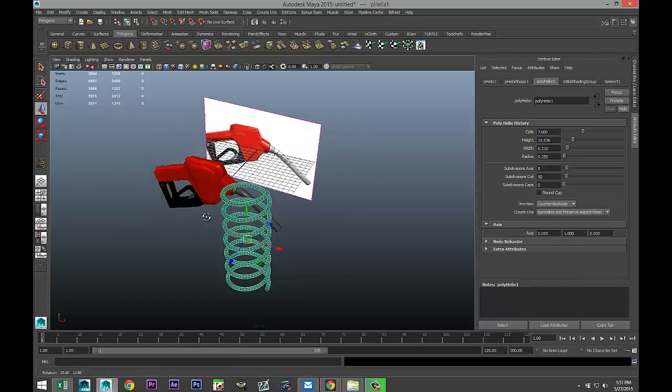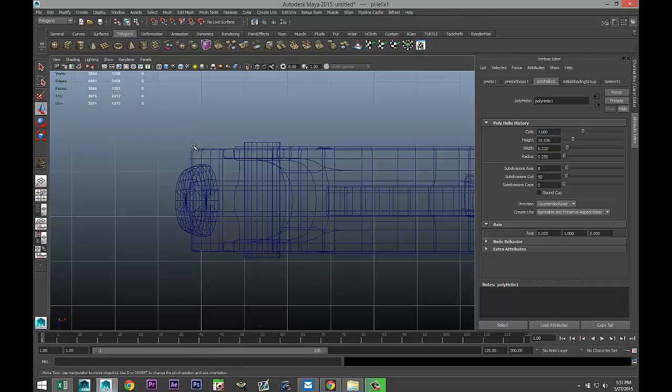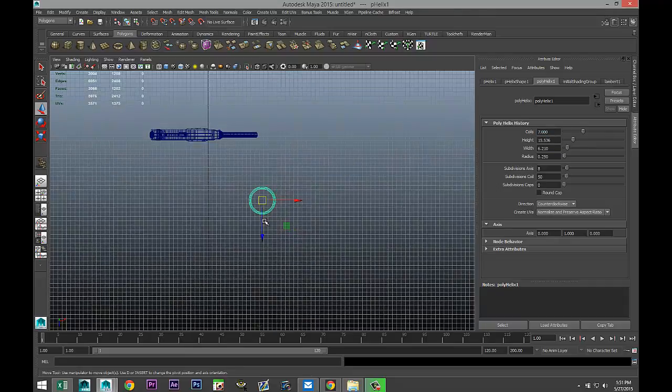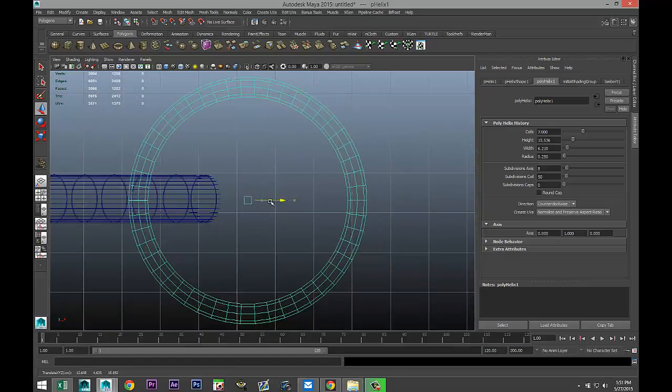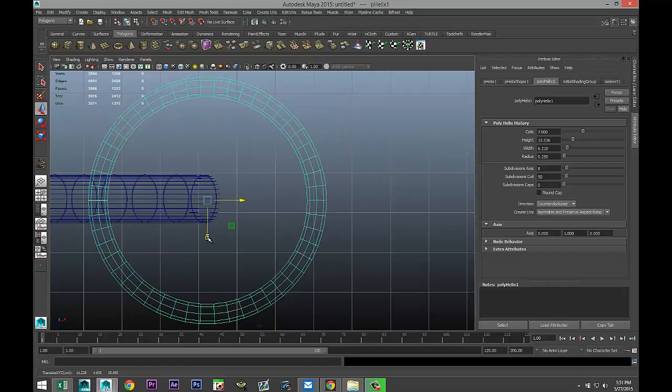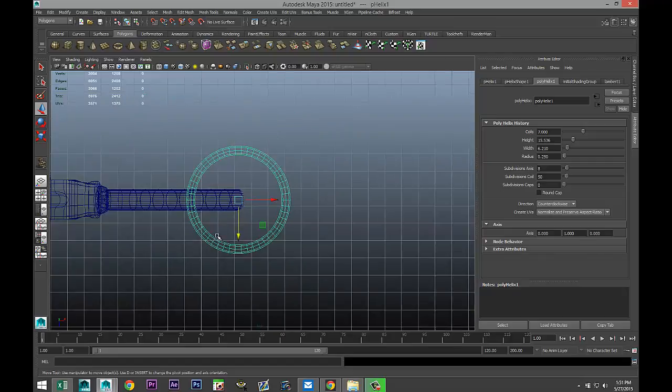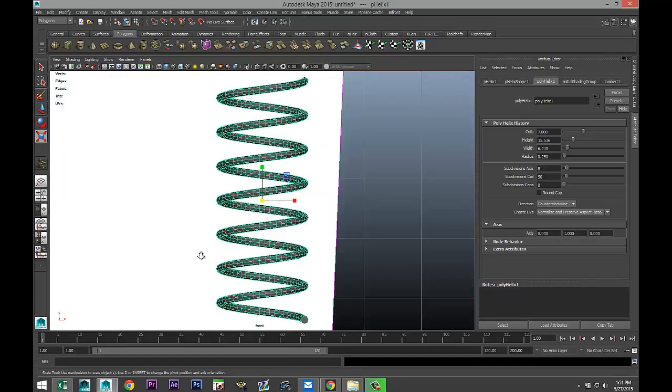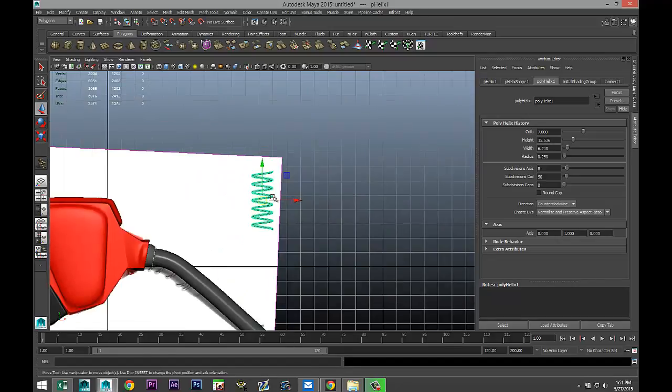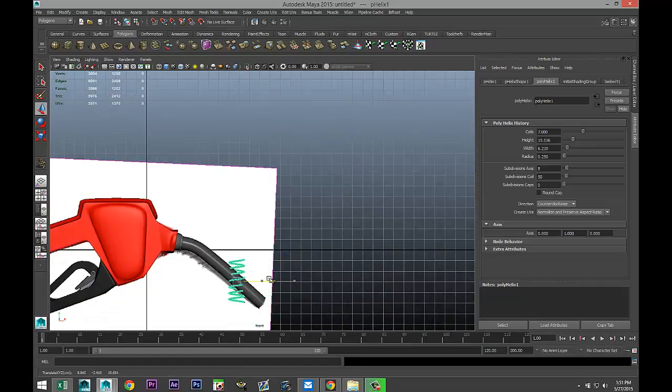We want a bit more distance, so we're going to increase the height, like so. And then we're going to switch to our top view and move that over. F to zoom in. And we're going to bring that in so we can see if we are centered, like so. We're going to hit R to scale in until we roughly have the right dimension. And then we're going to switch to this view. Hit W, bring that down. Bring that in. Hit E to rotate.